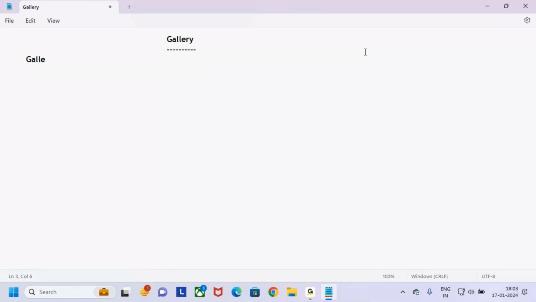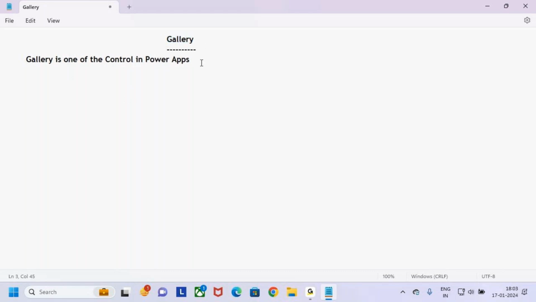The first point I'm going to keep here is: gallery is one of the controls in PowerApps.